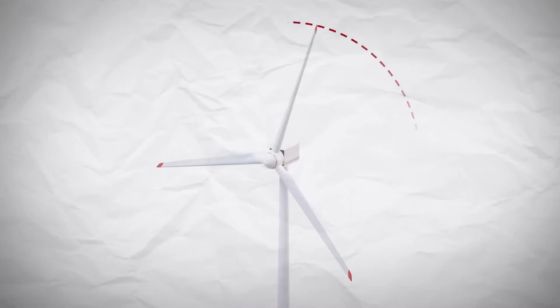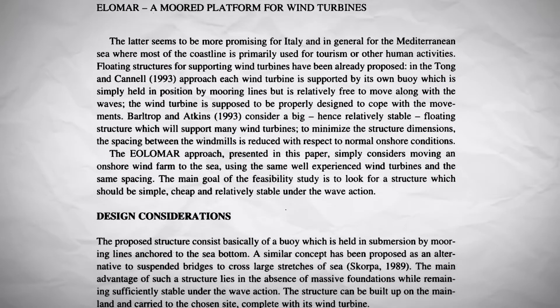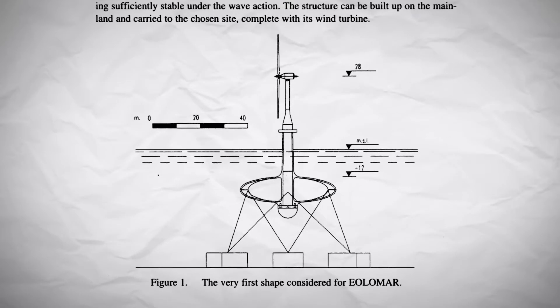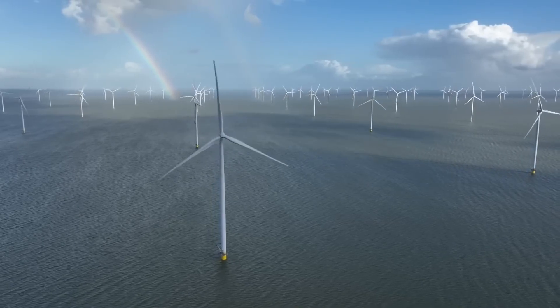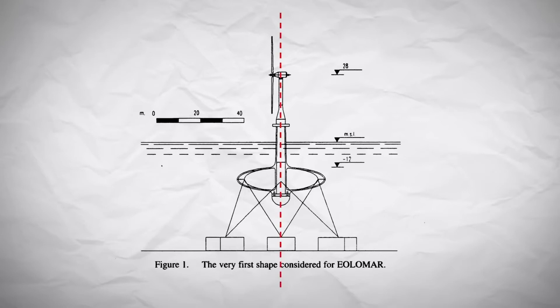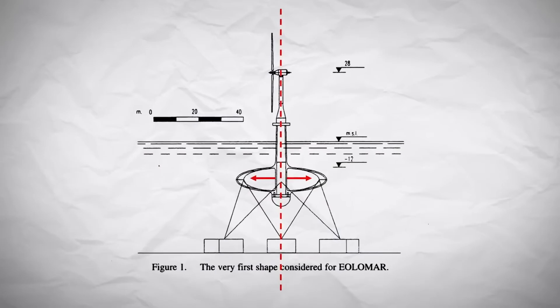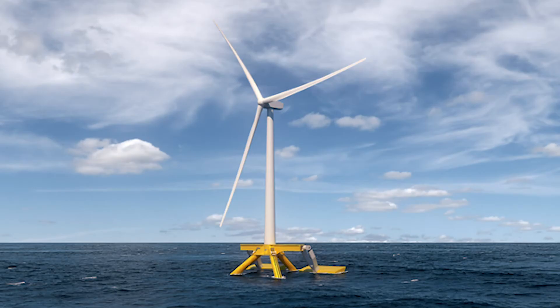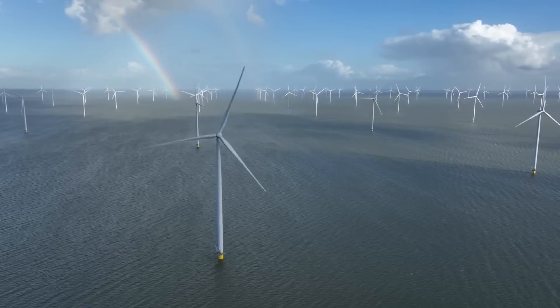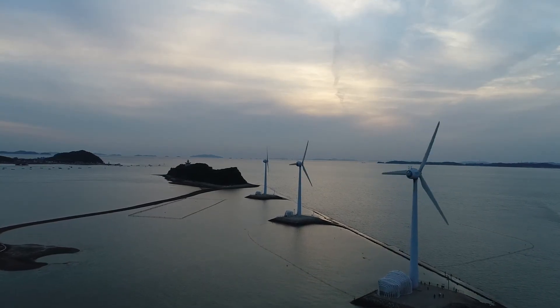A 1994 paper describes another planned use for a torus shape with wind turbines, where a torus is used to help keep a floating offshore wind turbine stable. The designers moved the weight of the stabilizing device away from the center to make the base less likely to tip over — this is the principle of moment of inertia, the same reason a skater spins faster with arms close to their body and slower with arms extended. The higher the moment of inertia, the harder it is to spin something. Although this design was abandoned for being too expensive to build, more recent floating wind turbine designs still apply the concept of increasing moment of inertia by moving weight away from the center, using simpler and less expensive approaches.